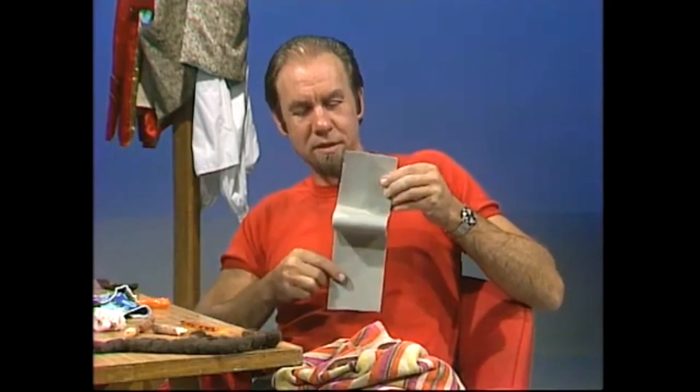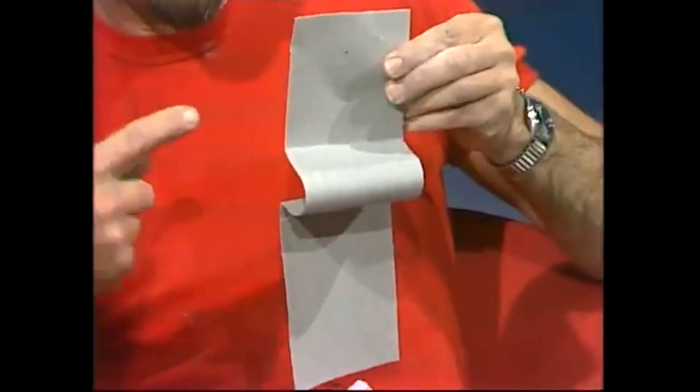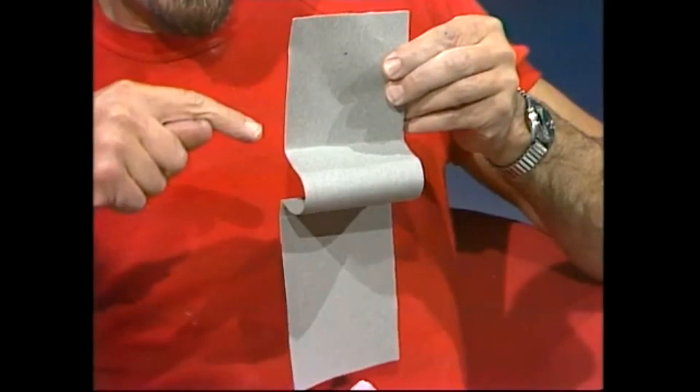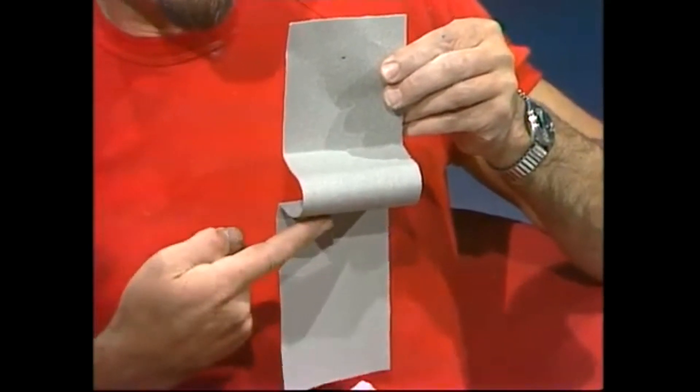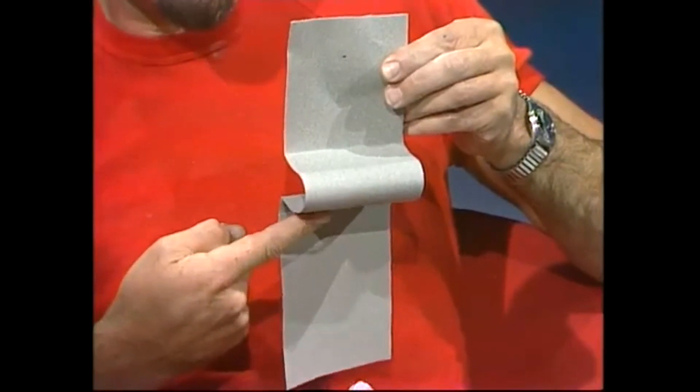The second principle is that with the light falling down on things, where there's something poking out, it gets light on the top — so it goes lighter in colour — and dark underneath because it's in shadow, and the two always go together. Remember, when you put lines on, wherever there's dark shadow, there must be a highlight. Those are the two important principles, with a couple of extra touching-up bits.